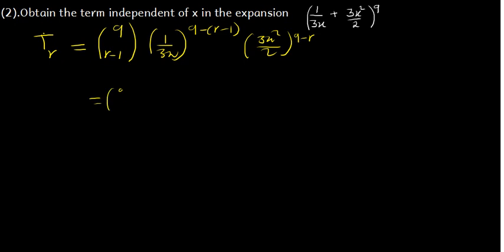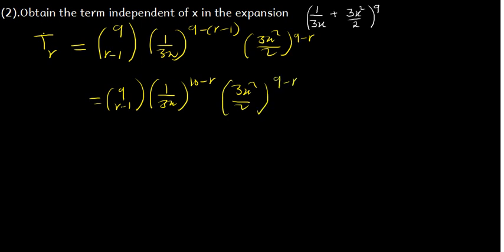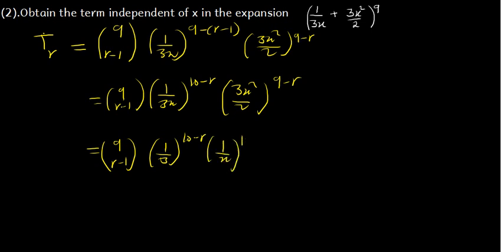The second term in the expansion is 3x squared divided by 2, and the power is 9 minus r. So this is 9 choose r minus 1. Before I split them I'll first simplify: negative by r gives negative r; negative by negative 1 gives positive 1; positive 1 plus 9 gives 10. So it becomes 10 minus r. Then 3x squared over 2 raised to the power 9 minus r. I'll make x alone: 1 over 3 to the power 10 minus r, and 1 over x to the power 10 minus r. For the other one: 3 over 2 to the power 9 minus r, and x squared to the power 9 minus r.